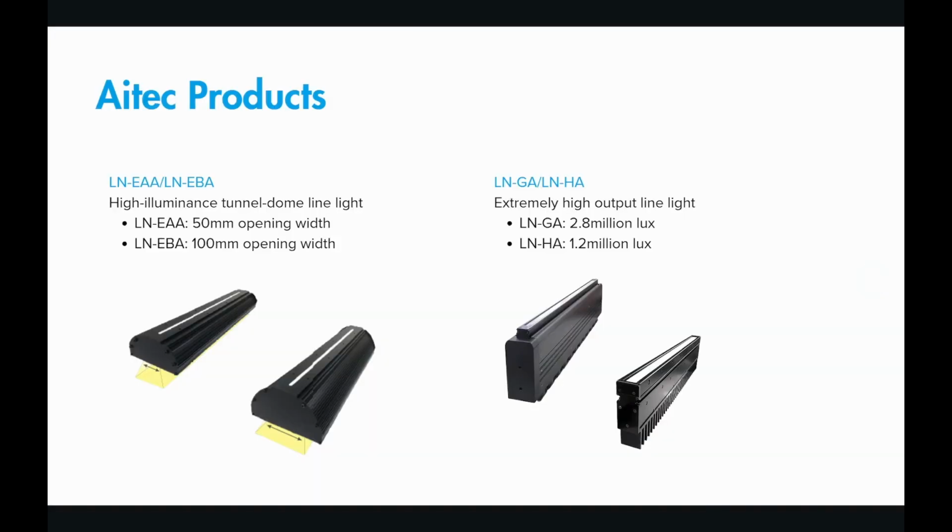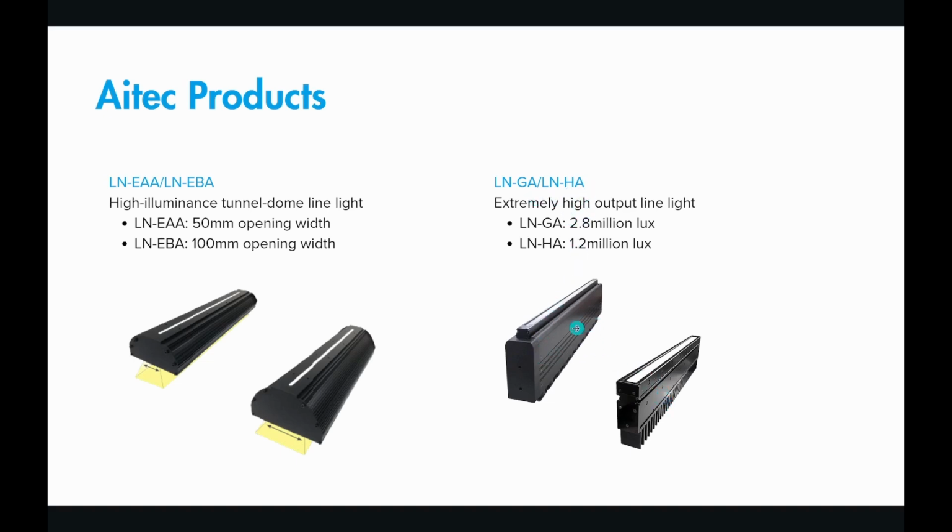For other pages, we have the iTech products. I'm only touching on this because it's part of the other pages, but technically they're line scan cameras. There is the tunnel dome, where it's a dome light before a line scan camera. And then the other one is the LNGA, LNHA, which is the extremely high output line light.